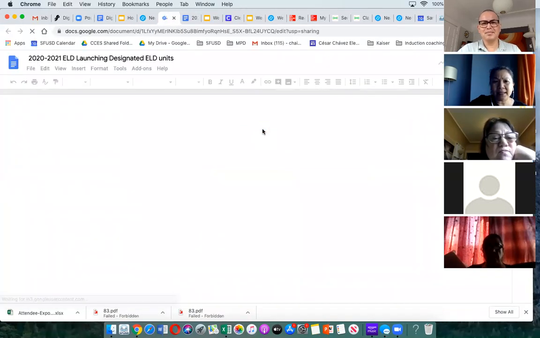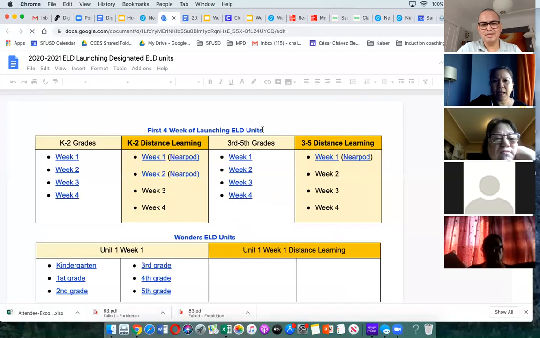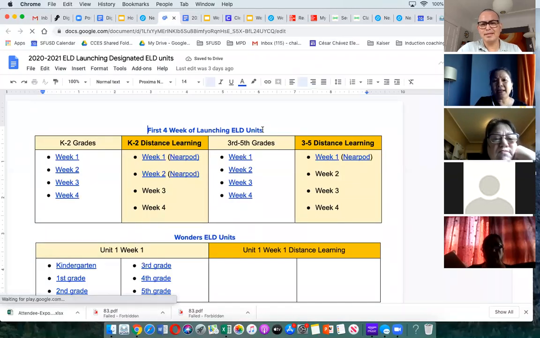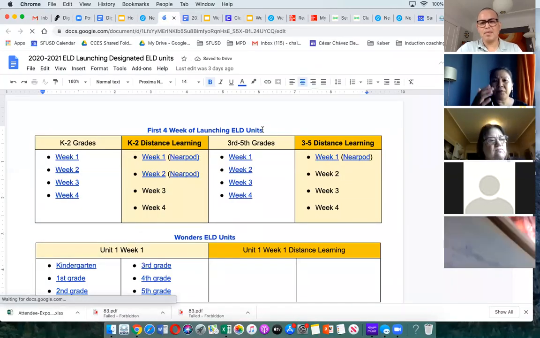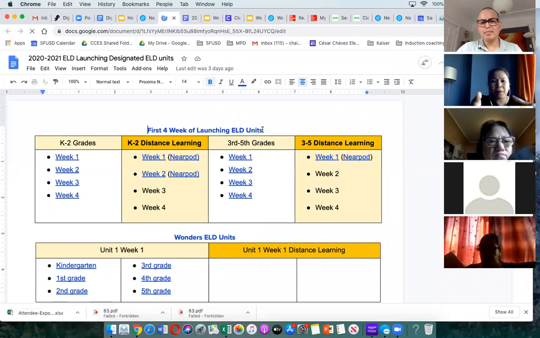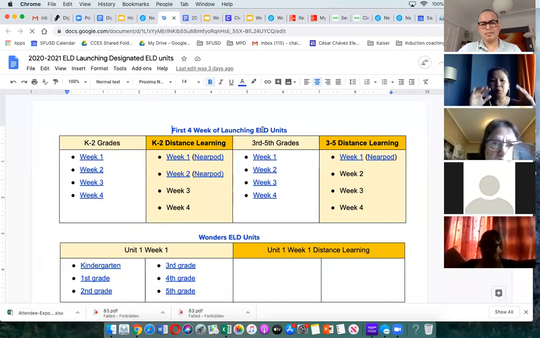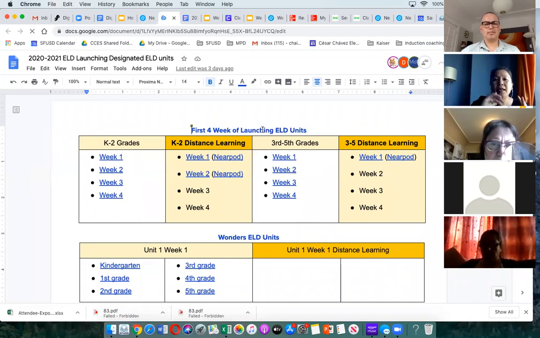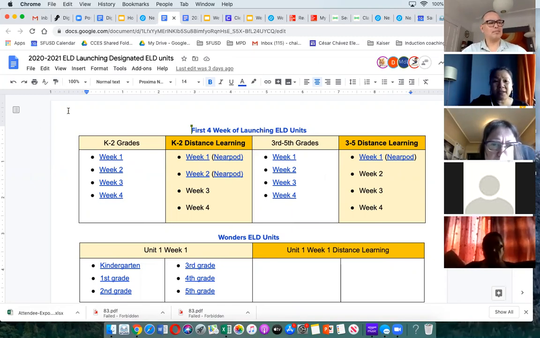It looks like this. I suggest that you have access to it. This will be a hyperlink where we store all the ELD units. Some people like to know what they are, and you have access to it. So if I were you, I would bookmark this page right now so you have it.